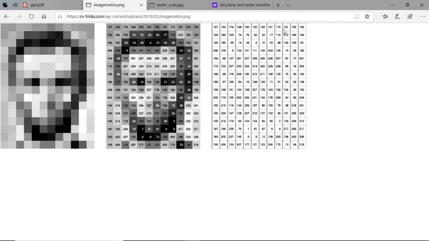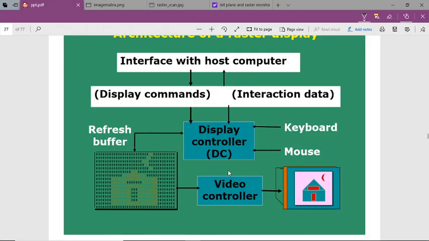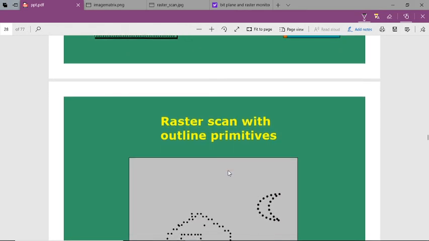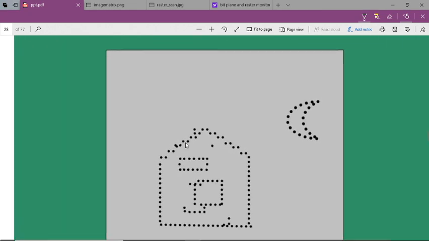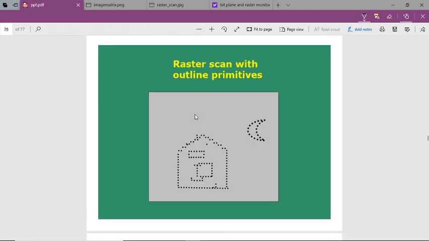So this is called your bit plane, this is called your rasterized screen, the screen of a raster display, where there are phosphors. The phosphor is not uniform everywhere, it is grid-wise, and each grid of phosphor is called a pixel. Okay, I am sure this class has become too long. The raster screen is drawing a house with dots, unlike random scan which draws lines, but we cannot see these dots because they are too fine, and we see them as a straight line. But if you zoom in on the pixels, sometimes if your graphic system is very bad, you get to see all those pixels and staircase effects. Those are known as aliasing or jaggies.